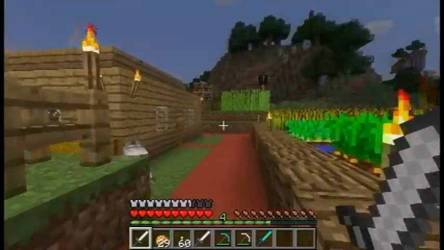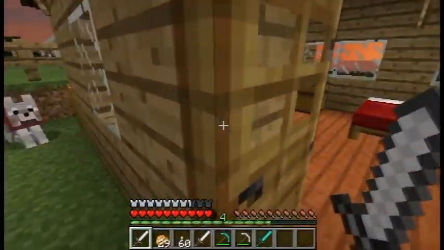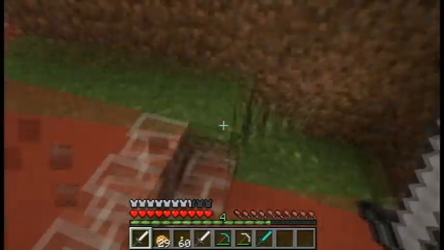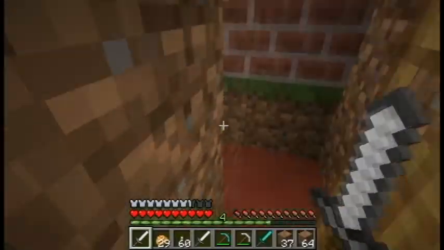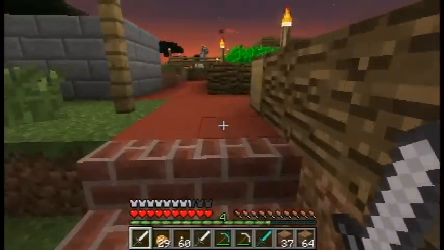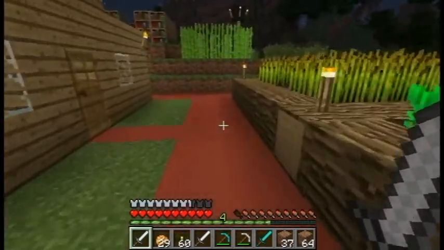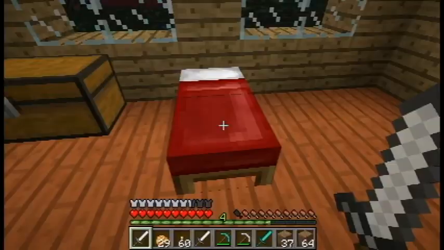Oh, now I'm trying to pick a location for the Nether Portal. You want one kind of nearby, for two reasons. One, it won't spawn pigmen if it's within 22 blocks of you, or I think it will regardless of how well lit the area is. But as long as you're within 22 blocks of it, it will not spawn pigmen.